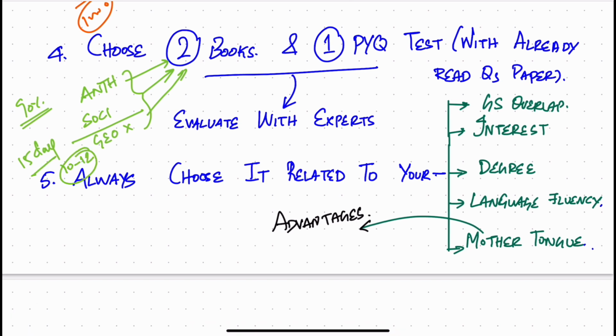Say I have doubt between anthropology, sociology, or geography. Choose two books, then just read the two books. Don't mug it up, don't make notes, don't mark anything. Just read it like a storybook. By reading the basic book of the particular optional, you may feel, oh my god, this terminology, every time I have to look into the dictionary. No, this is not good, so you should not choose that subject. If reading the subject is like a flow in the river, and feels really nice and feel-good, you should choose that optional. That is the use of choosing two books.